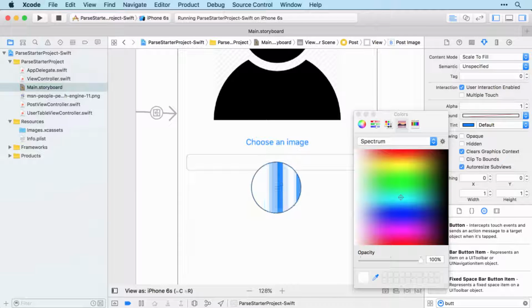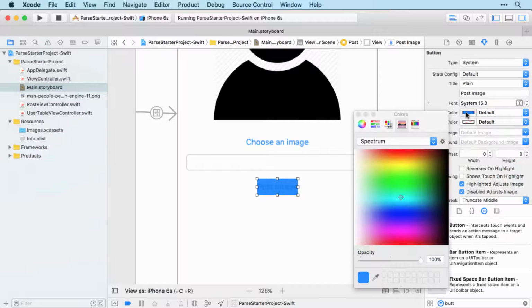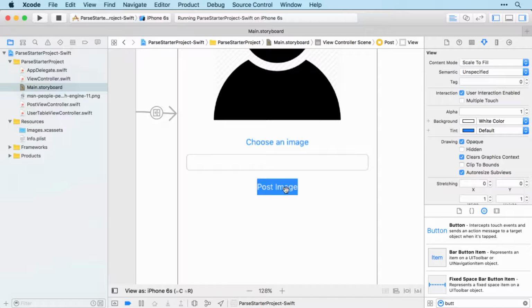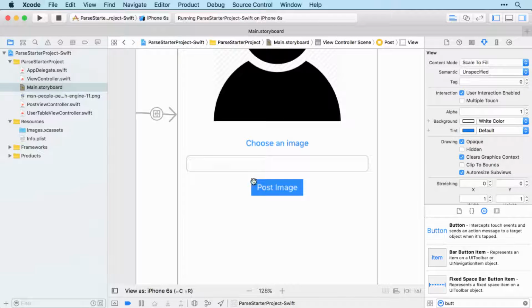So I'm going to choose that blue there for the background and then make the text color white. And then I think I need a little bit more width. There we go. Okay, so just a minor change to the user interface there, but I think that makes a big difference to make it clear that this is a big important button and this one less so.